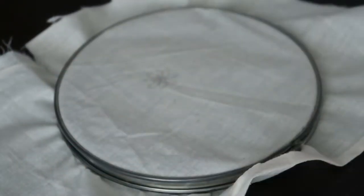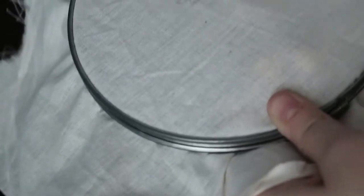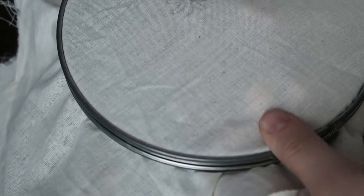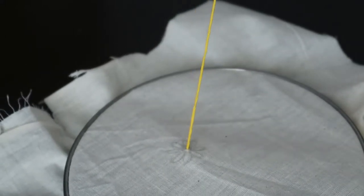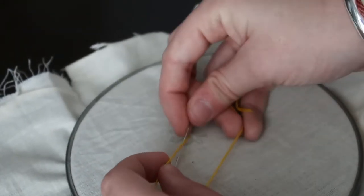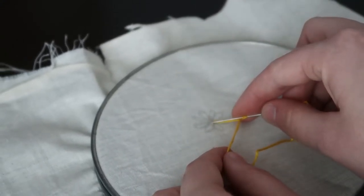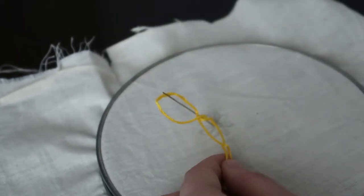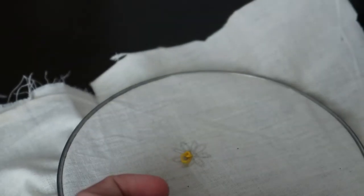Take your fabric with the little daisy and put the needle up through the center where you'd like the center of the daisy to be. Pull it through — tug, tug. Then take your string to the left, take your needle, wrap it around once, twice, then back down through the same spot — or really close to where you first came through. Hold the string on the left for a little while so that it stays tight.